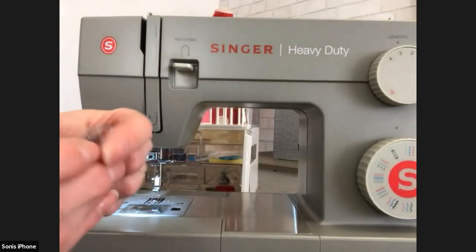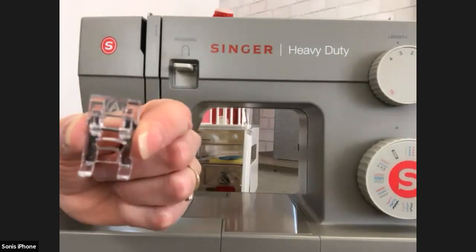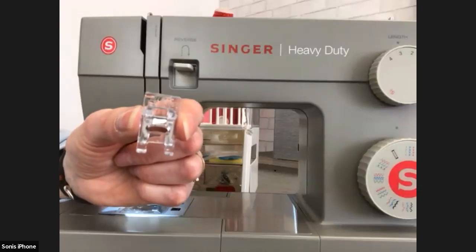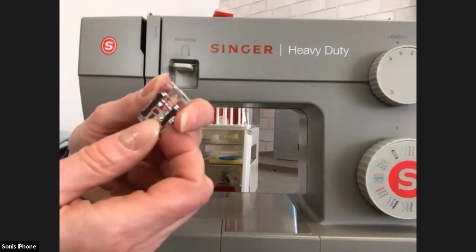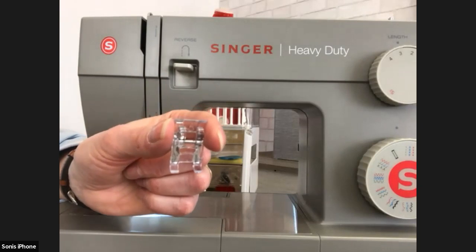Some of the other presser feet, this little presser foot here, this one is something that comes with some machines and not with others. And I always do that. I always want to go the wrong way with the camera. But this one is for decorative stitching. And we're going to talk about those different feet as we go through this series.